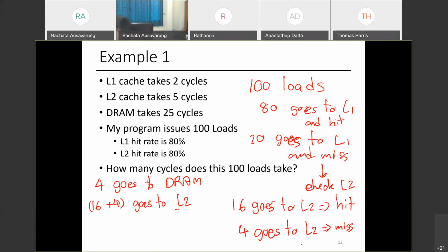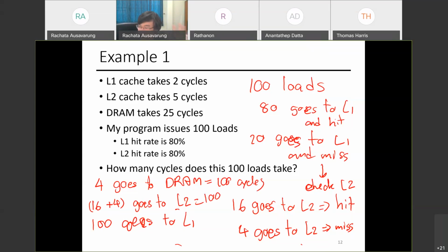How many need to go to L1 using the same logic? 100, right? So 100 goes to L1. How many cycles does it take to access DRAM, like for data from DRAM? 4 multiplied by 55, right? 220 cycles. How about this? 100 again, right?